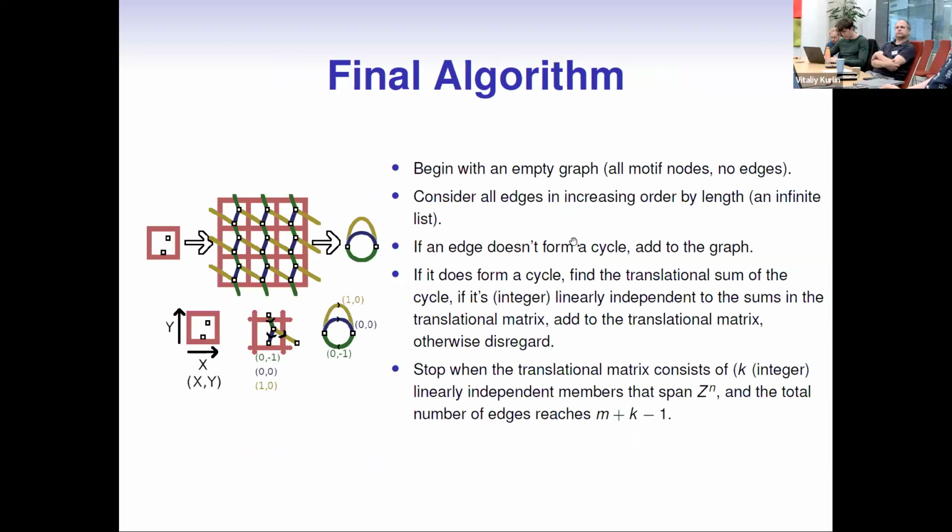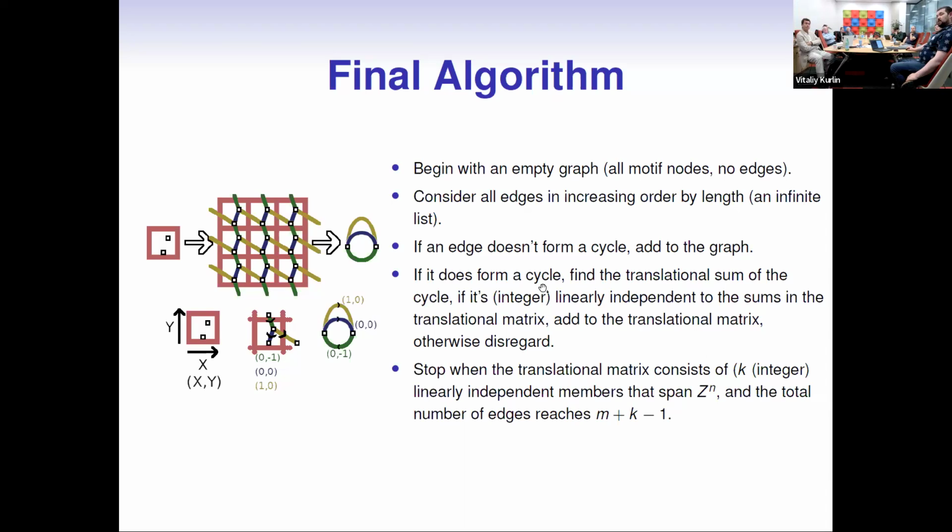So this is the algorithm with a whole load of changes. So this is still skeletally Kruskal's algorithm. However, we're going to make a couple of changes here. So if an edge doesn't form a cycle, then we add it. It improves connectedness in the quotient space, so it's going to improve connectedness in the lifted space.